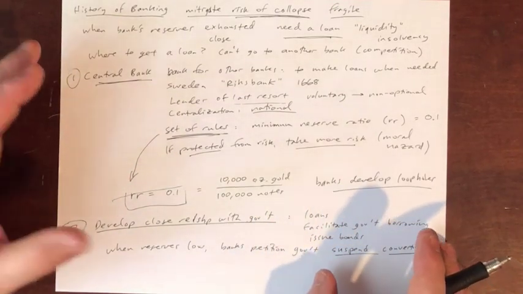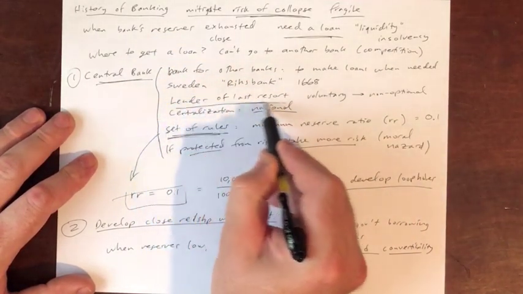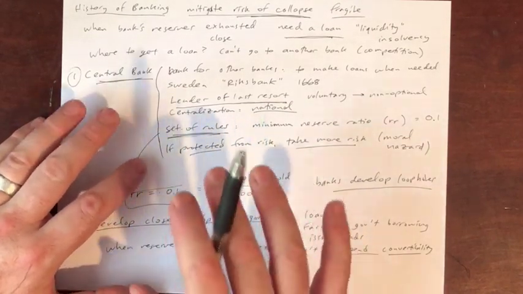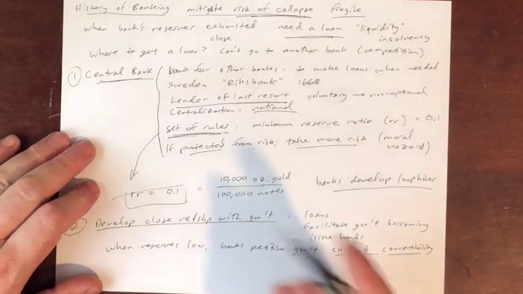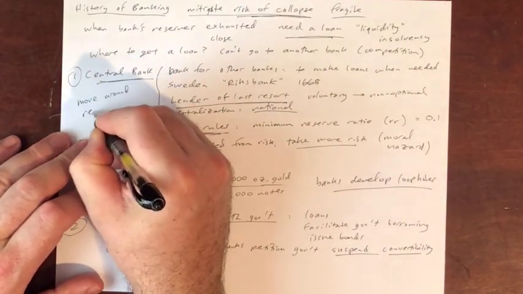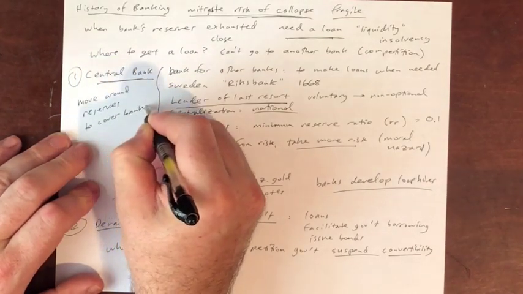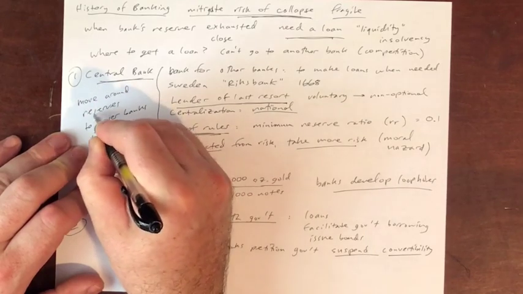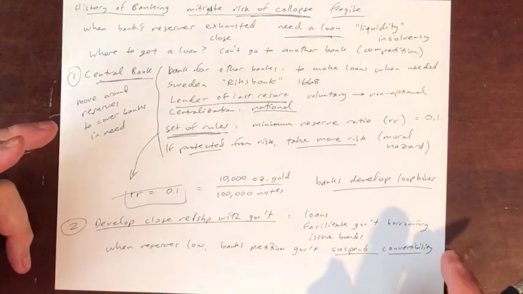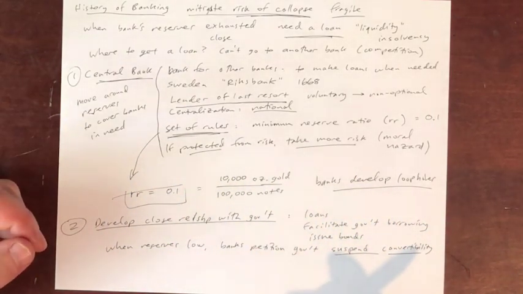Even though central banks develop to try to mitigate this risk, what they do is they make loans, right? But they don't have enough money to loan to every single bank at the same time. What central banks can do is basically move around reserves to cover banks that are in need, okay? They can cover banks that are in need, but they can't cover everyone. There's just not enough money, right? There's far too many unbacked notes out there, okay?